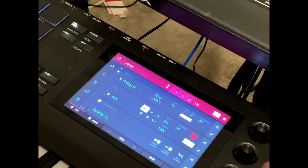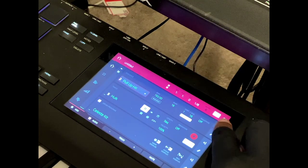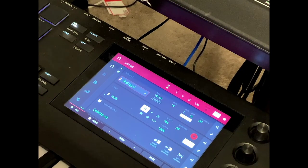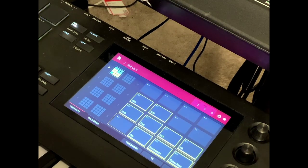I had to go back to the first sequence, which is the hook. So once I got my second sequence here, I go ahead and go to the pencil tool. Let me just name it. Okay, so now I'm gonna go to the edit, to the mute. And now I can just take stuff out, and this will be my verse. So let's see what we wanna play.